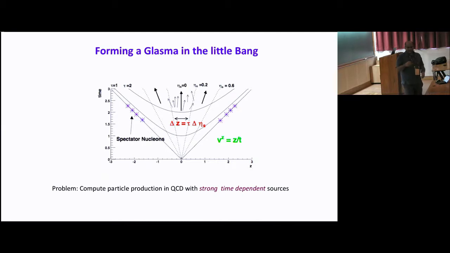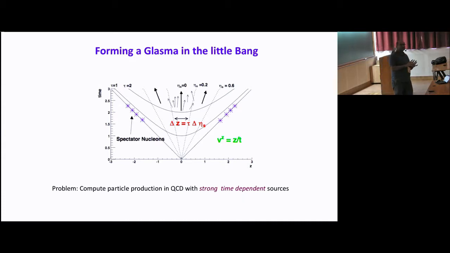of its physics. Okay? So when we talk about a quark-gluon plasma, we think about things happening around rapidity of 0, okay? Because all the baryon number is at either plus infinity or minus infinity, and all the soft gluons stopping and producing matter are at close to 0 rapidity. So then, mathematically, the problem in quantum field theory is, how do you compute particle production in the presence of strong time-dependent sources? And the time dependence is absolutely crucial.